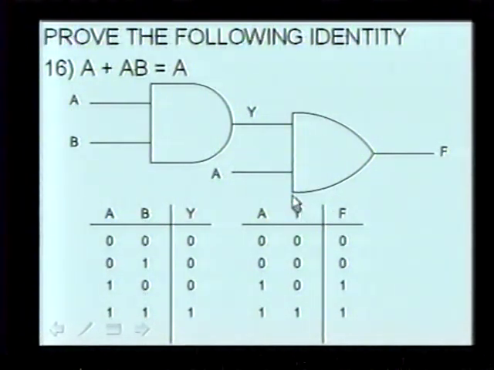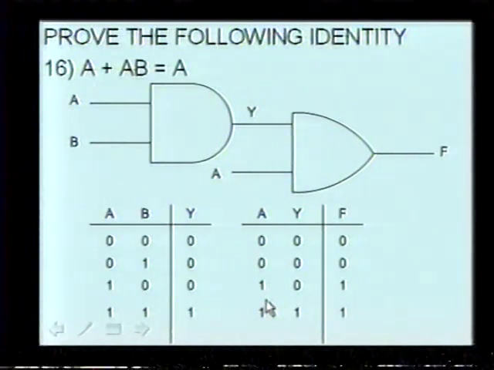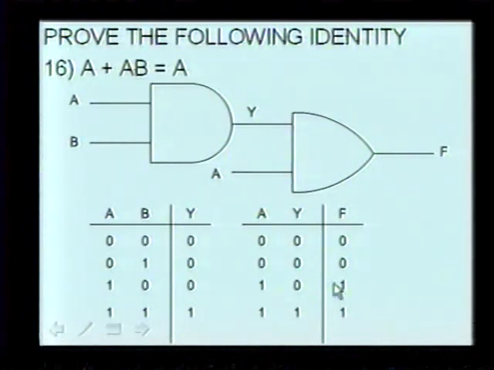And then we OR these together. So that's this result ORed with A. So we have 0 0 equals 0, 0 0 equals 0, because now we have to take the result of this truth table and put it right here, and then we take the result of A, because A is going to equal this, so it's 0 0 1 1. So when they're ORed together, any 1 in gives us a 1 out. So 0 0 equals 0, 0 0 equals 0, 1 0 equals a 1, and 1 1 equals a 1. So you can see F equals A.